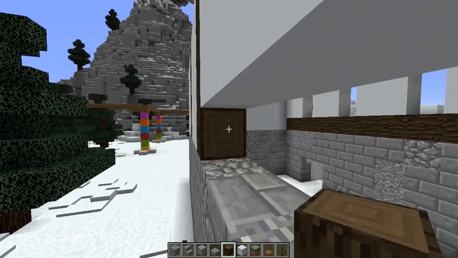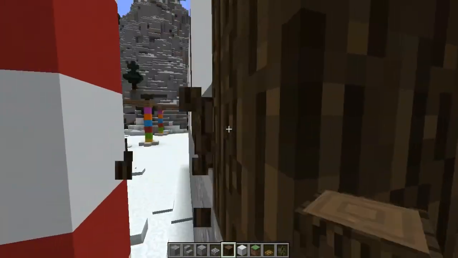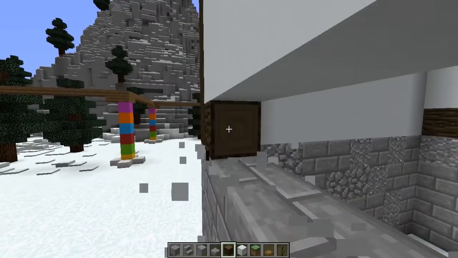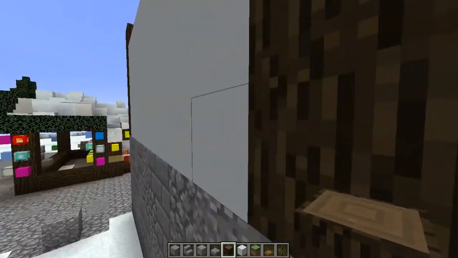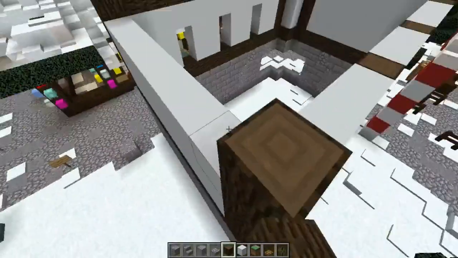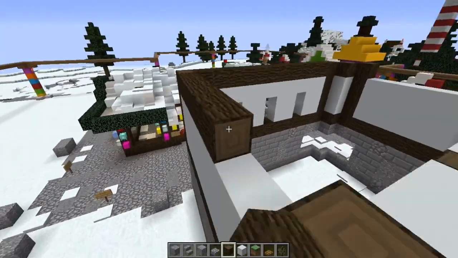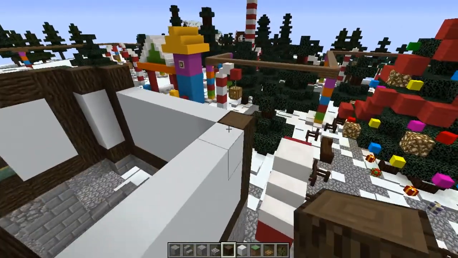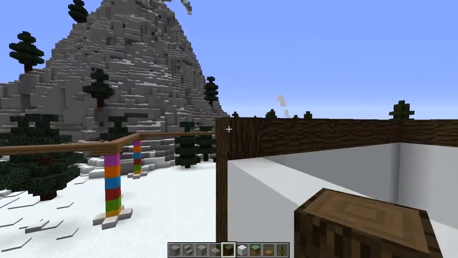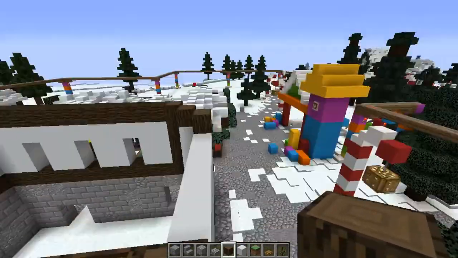Now when I do buildings, I like to add not as many details to the back of buildings just because I think that when you're building something, the back of a building is kind of a second thought. Even in development in real life, people are kind of like, well, why would I pay attention to the back of the building when people want to know what it looks like from the front? That's the appearance that you get.